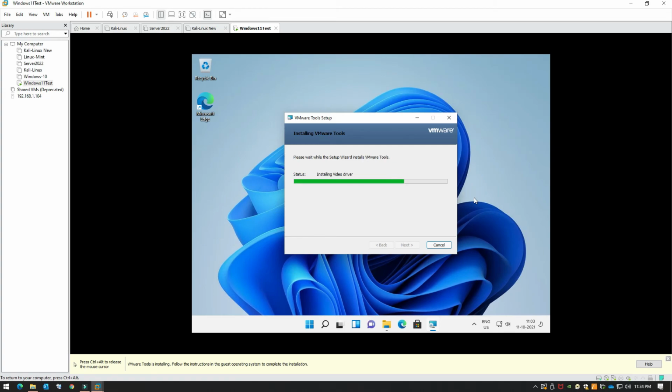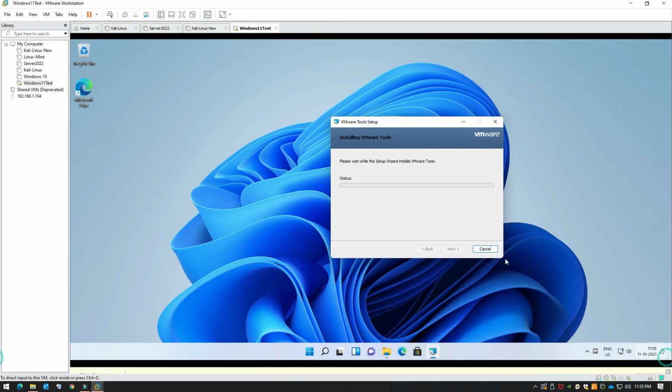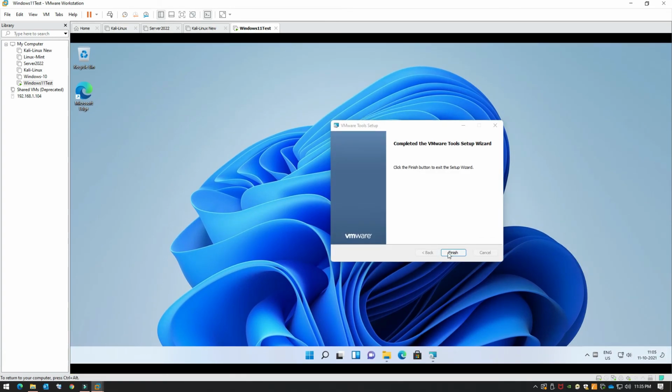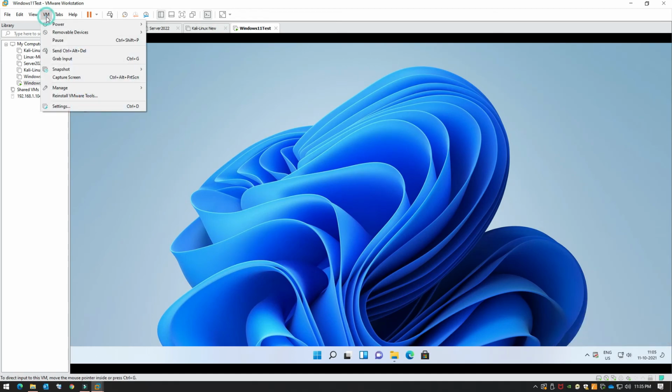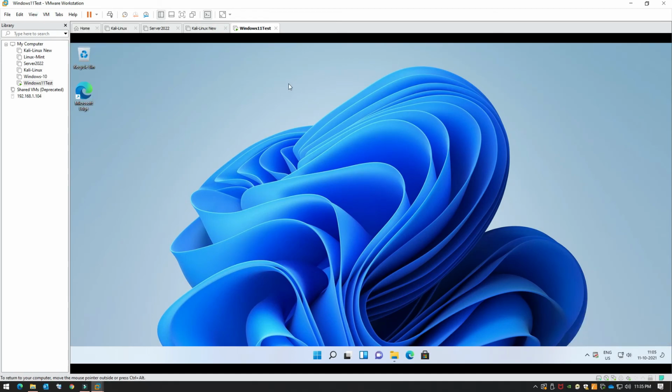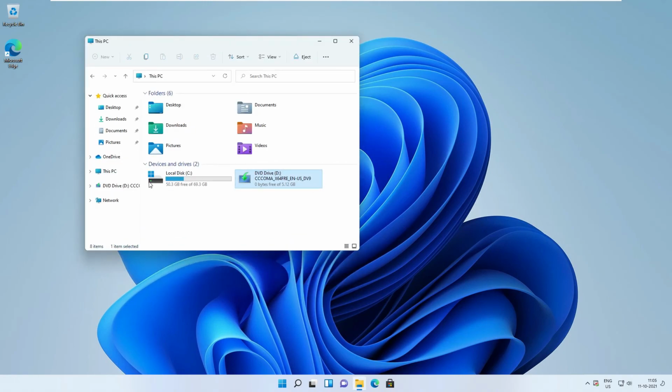So once it is successfully installed, VMware will automatically resize the virtual machine and will make it into a full screen mode. I don't want to reboot the VM now, and I'm going to view full screen, and yep, now you can see the resolution it has adjusted, and I guess I'll be able to also do copy paste. I just need to reboot the machine once.